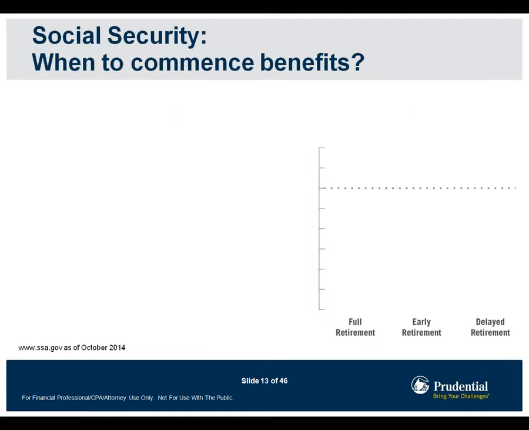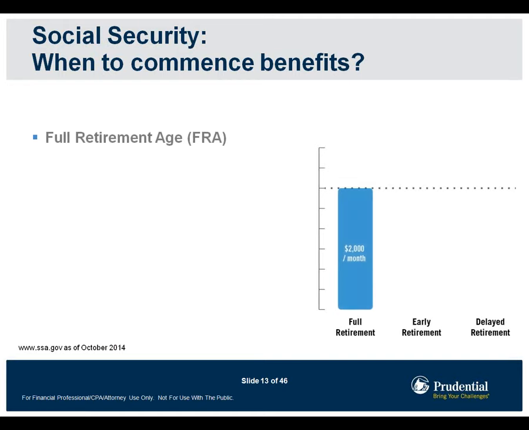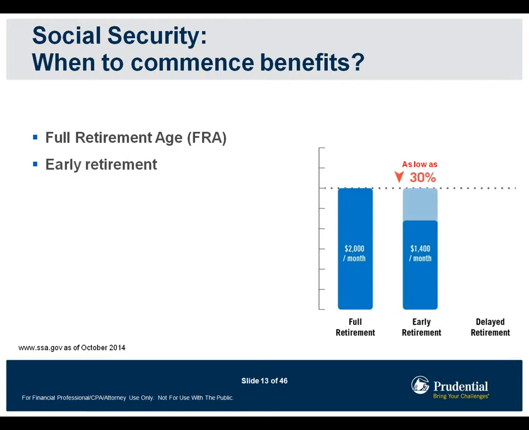Okay, so the first question your clients have to ask themselves, and hopefully they'll be talking to you about this first, is when do I take benefits? You can take your benefits at your full retirement age, and again, that's age 66 to 67, depending on when you were born. Once you hit your full retirement age, you're entitled to 100% of your scheduled benefits. Now, you can take benefits early, as early as age 62, but if you take benefits early, that could be a reduction in benefits, and that's a lifetime reduction, by the way.